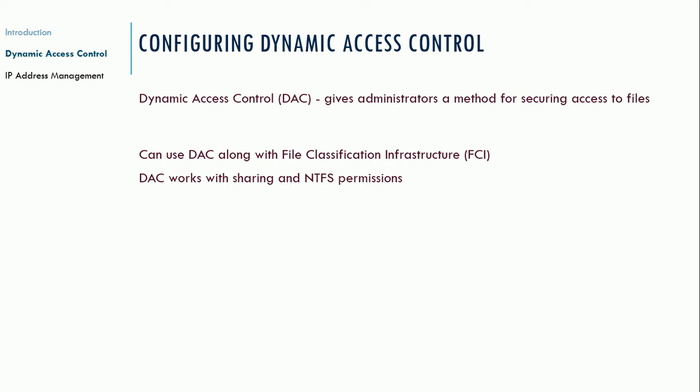So with dynamic access control, I could say when someone's trying to access something that's classified as PII, if they are logged in from a certain type of computer or through a VPN, I can look at that claim to see some attributes about their computer and their user account, and even their job title, right? So in Active Directory, in the schema, we can classify people based on their job title. And I could say the only job titles that are allowed to access that information are the following, and I can list what those are. So that's what dynamic access control does for us.